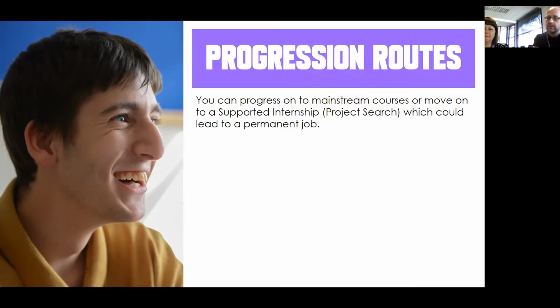We'd want to make sure that we talk through our courses and speak about the ones that are most suited to your young person. Once we then know the most appropriate course for your young person, we can then look at you coming in for a very informal interview where we can just talk about support needs. You're likely to meet Sam and maybe one of the tutors to talk through that a little bit more. And then, like I said, we'll speak to your current provider. If you're a young person that's not in education at the moment, then we'll obviously speak to you and any other professionals that are involved supporting you at the moment.